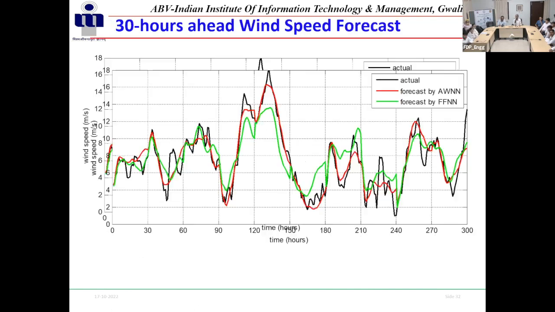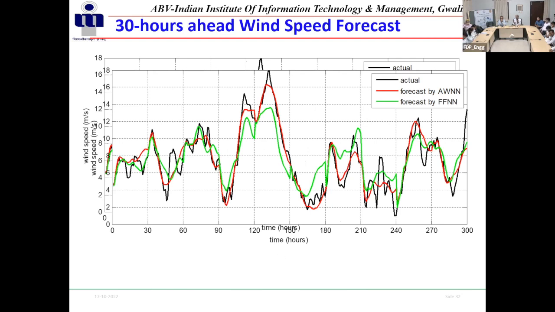Go ahead. Now you can see here, based on that, from here I'm forecasting for the next 30 hours. Now you can ask, why 30 hours, sir? It may be 24 hours, it can be 5 hours, or it can be mid hours only. But 30 hours is required, especially if you are going for the electricity market, because I am going to bid in the evening of today, 4 p.m., for the next day, 24 hours.